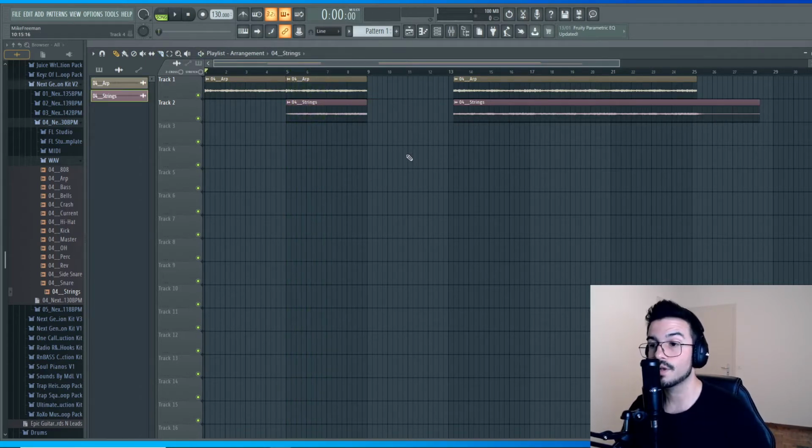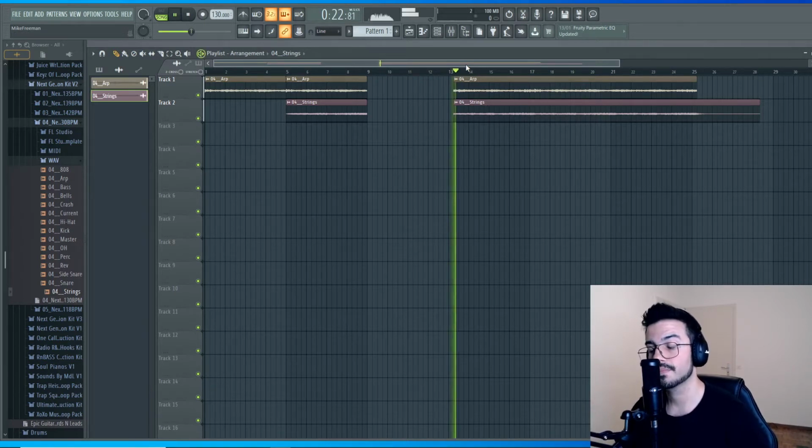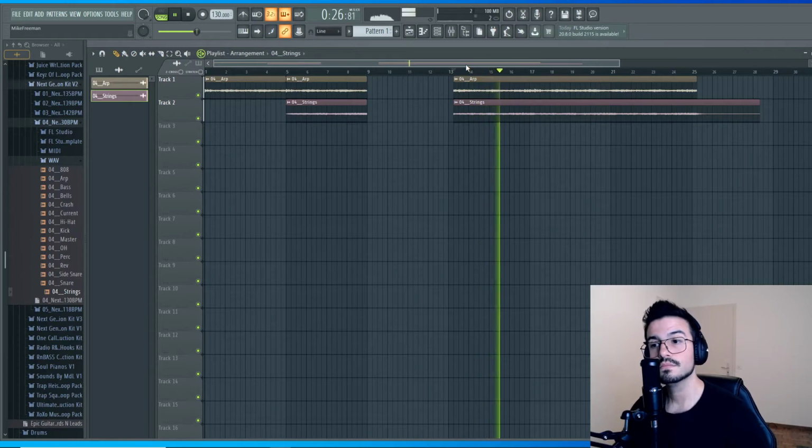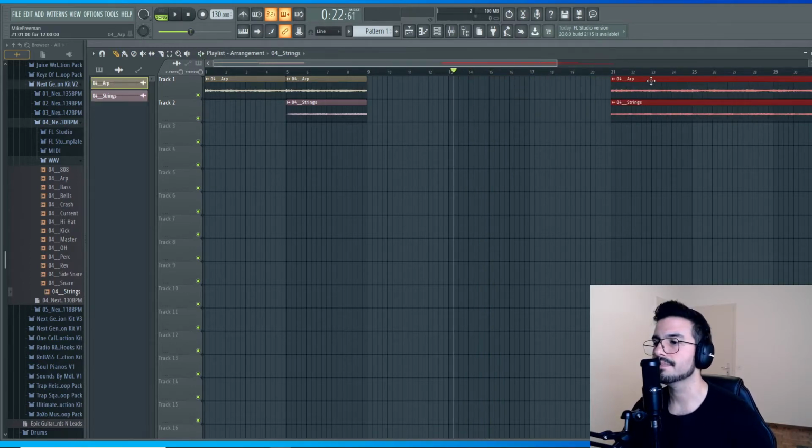Okay, so that goes well together. And also, I sliced this and I put it next to this one too, because these two are in key with one another. Let me show you. Okay, so we don't have to worry about that right now. Okay, so what I'm going to do now is I'm going to listen back.